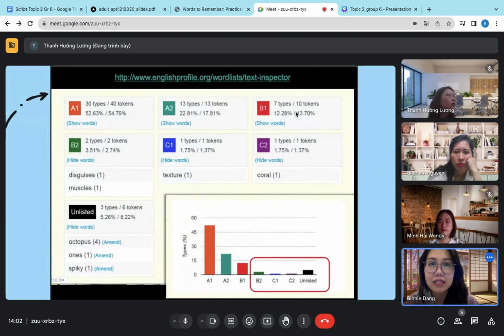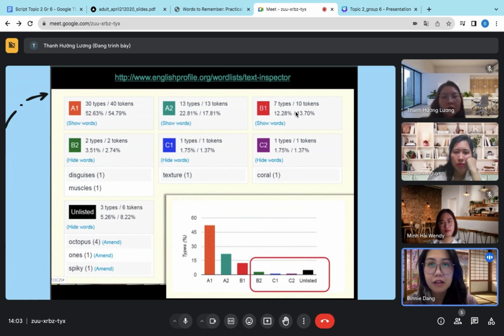After changing it, we can see that the words at the B2, C1, C2, and unlisted levels have decreased, and we have most of the words at A1, A2 levels, and the students may find it easy to understand, and it will be comprehensible for the students.